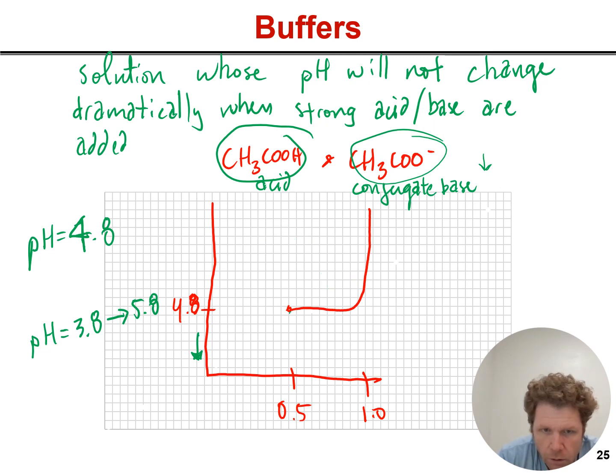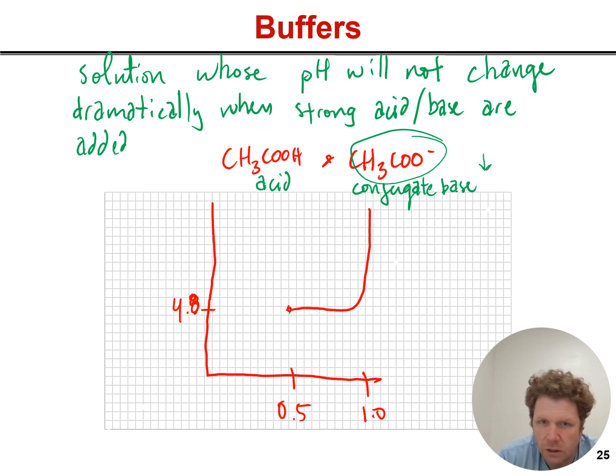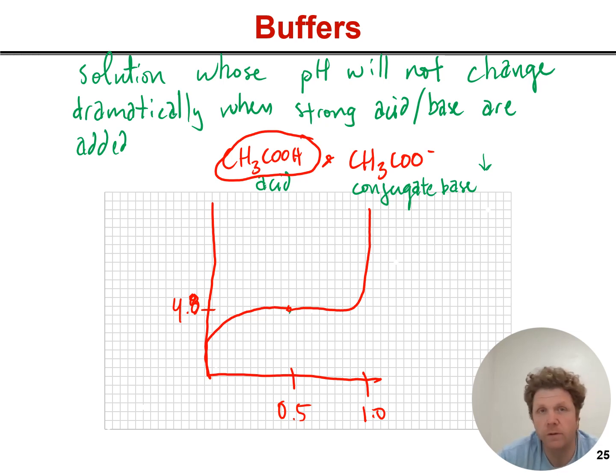Okay, so another way to look at a molecule like acetic acid and acetate is to describe them with respect to their charges. CH3COOH, that is our protonated form of this molecule. It is protonated, but it is neutral. It has no charge. Acetate, on the other hand, CH3COO-, that is our deprotonated form, and that deprotonated form has a negative charge.